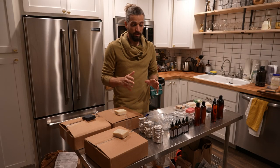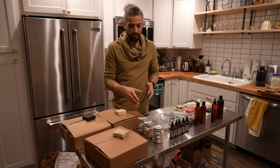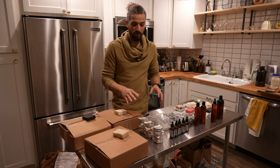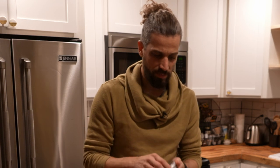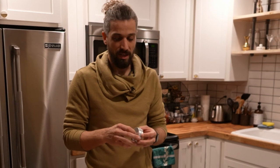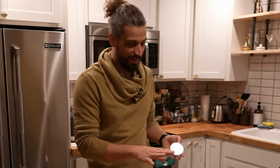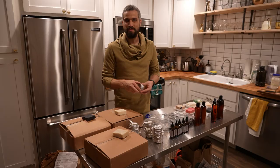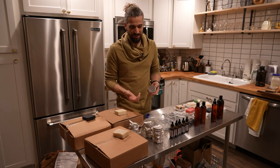Next I've got beard oils and beard balms, all from the same company, so all these different scents are available in both products. My hope is that I'll find one scent that works as a post-apocalypse scent for all the beard products. I'll start with sandalwood bourbon — just that name alone sounded like something that would work. I also love the tins these come in. I love when packaging is natural stuff: the glass, the paper, the metal. Like with the Eli's Katawa lip balms, I loved getting the metal tins — metal just adds that little bit of extra that moves things away from the modern world.